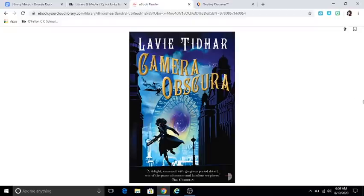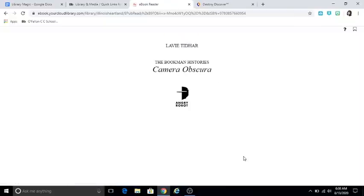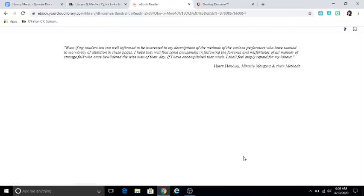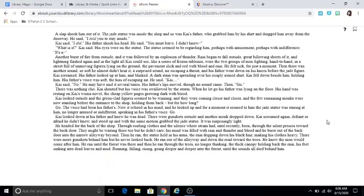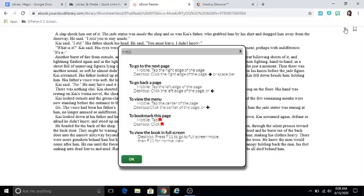Okay, this one does not have the scrolls on both sides like the other ebook site does. This one you can use your left and right arrow keys to change the page. Okay, you can scroll down. You can look at your help section. Like I said, your left and right arrow keys. You can scroll down, use your down key to use the menu. Okay, to view full book, you can press F11.